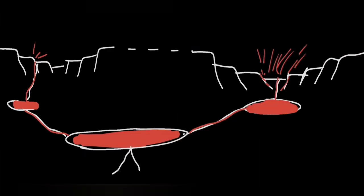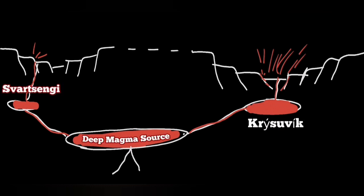This area is, of course, a volcanic system. Already we had eruption there, and there are lava fields associated to that, which extend for 50 kilometers, even approaching the town of Reykjavík, the capital of Iceland. This is a cartoon which shows what I have talked about in this area.